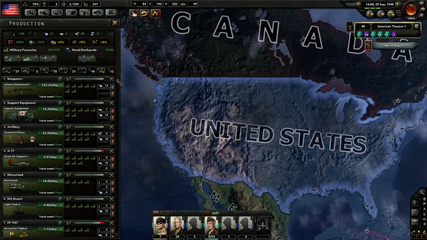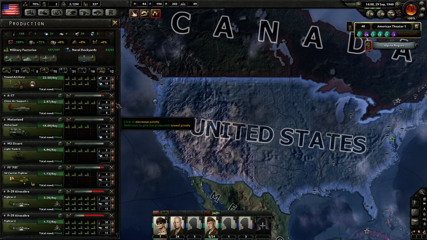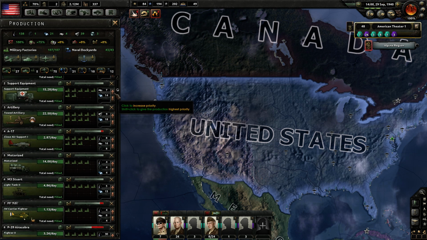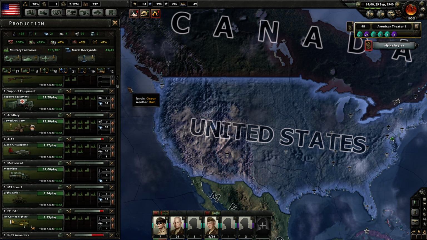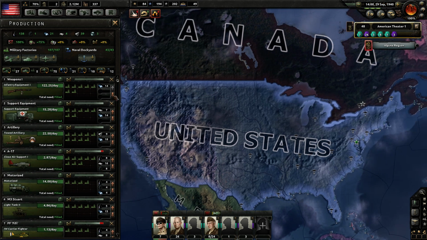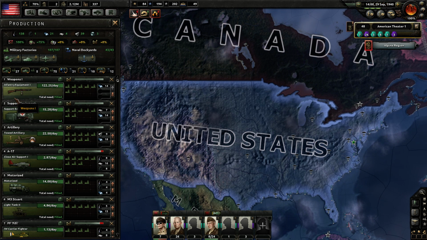Okay, now we have production. This is where you build all your tanks and weapons and supplies and stuff like that. I know it seems really complicated because I've built all these different production lines up over the course of my game, but you'll start with just a few. Like infantry weapons, all of your infantry need weapons in order to be able to function productively, so you want to make sure that they're well supplied with that.